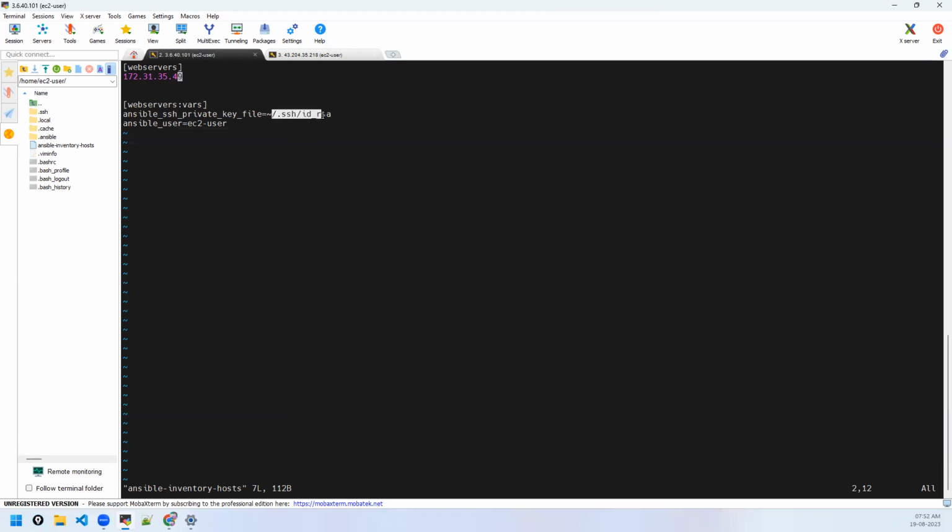This is the private key of the target machine. That one I have copied to the controller machine and I'm telling it to use this key to SSH, and use this user, meaning you have to SSH as this user. So Ansible will SSH to the target machine using this private key and this user. And sometimes we will use remote user and the username for that remote user.